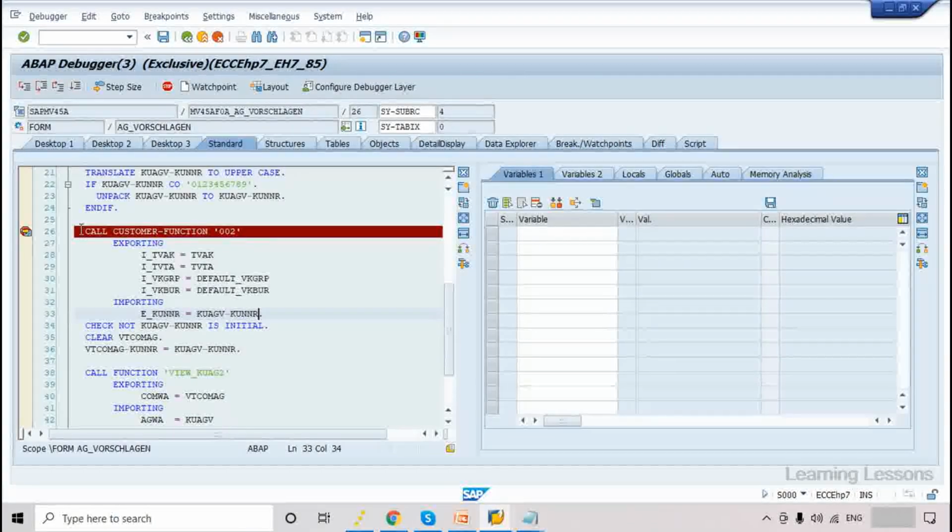Now see, this is calling. I just click on F5, it will go inside. It is not going, okay, no problem. What is the customer number? It is empty. If I put the customer number ABCD at runtime, I am putting it here. I don't want to debug other code, so I just click on F8.